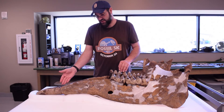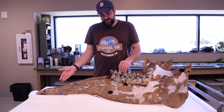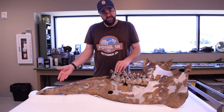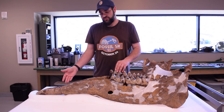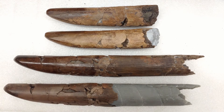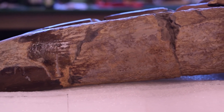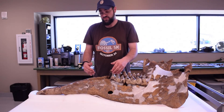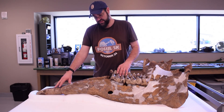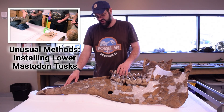The original tusks are also very heavy and very brittle, so they're not suitable for carrying that weight once the animal is dead. So what we did was take them out, scan them, and make exact copies with our 3D printer, which have been painted to match. These strong prosthetic tusks have been glued into the symphysis to provide the structural support needed to make sure the two halves of the jaw did not break apart like a wishbone. The real tusks are in collections where researchers can look at them, and we have another video on the YouTube page about that.